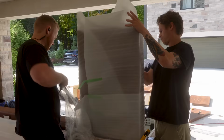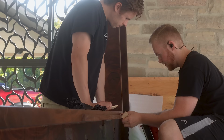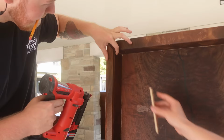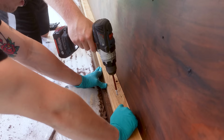Okay. Another small detail that we've added to this countertop is a half inch molding that's nailed to the inside edge on the underside. The whole reason we've done this is so that it gives the countertop a little bit of a floating look. It also makes it easier for our client to clean up any crumbs that build up around that edge, since it's not going to be a really small gap that they have to try and clean in. It's actually going to be raised about half an inch off the marble surface of their other countertop now.